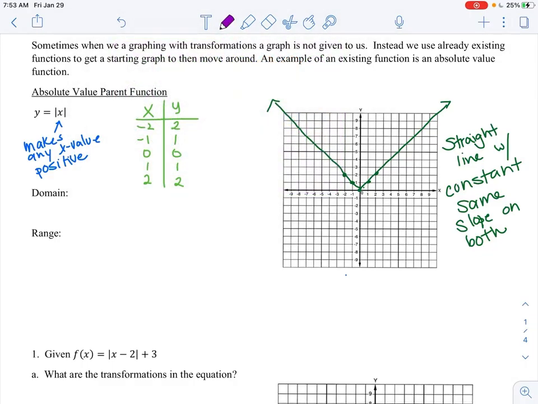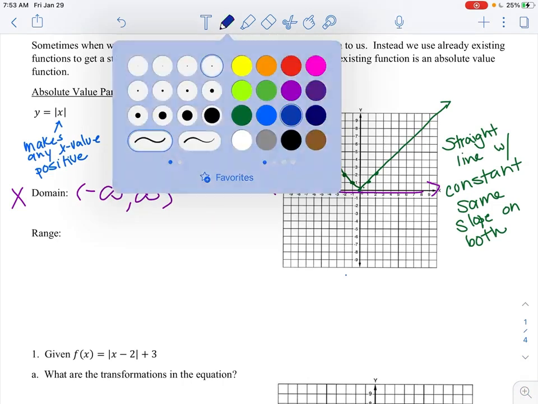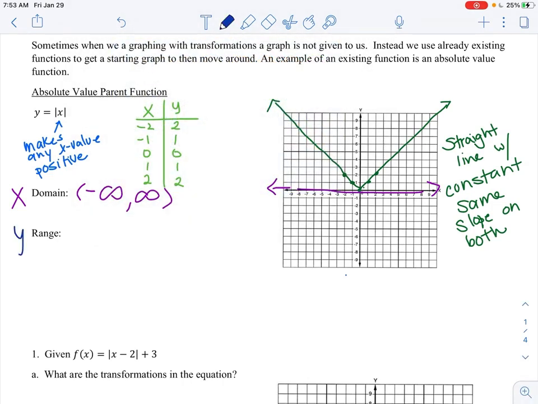So our domain, remember, that's all of our x values. Domain is left to right. Since we have arrows going in both directions, our domain is going to be -infinity to infinity. Our range, remember, that's all of our y values, so that's the bottom of our graph to the top. Well, the bottom of our graph is a y value of 0. Since there's an actual filled in point, it's a bracket, and it's going to go up forever and ever and ever, so we go to infinity. So that is the absolute value function.